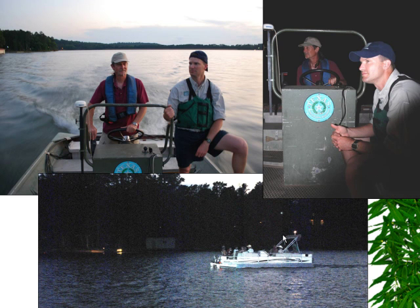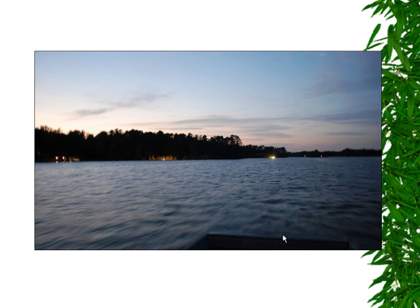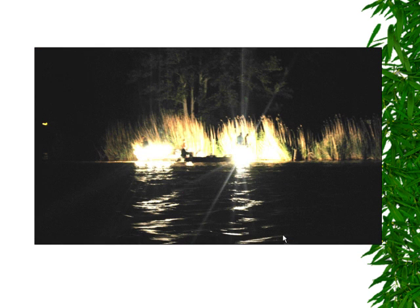The tournament was a night tournament. Lake Jacksonville is about 80 percent developed with houses around 80 percent of the reservoir, so there was some worry that homeowners would have negative opinions about boats coming around their house with lights during the night. The tournament went until about 2 o'clock in the morning for weigh-in. Richard Ott and Craig Bonds were both heavily involved with getting in touch with the Bow Fishing Association and setting this whole tournament up. With about 43 boats on a 1,200-acre reservoir, it was a little more crowded than we would have liked. We feel the grass carp were a little bit skittish from all the lights and activity, which may have reduced the harvest numbers.